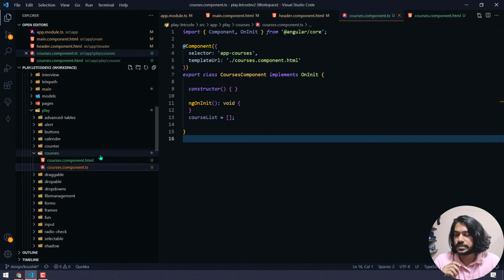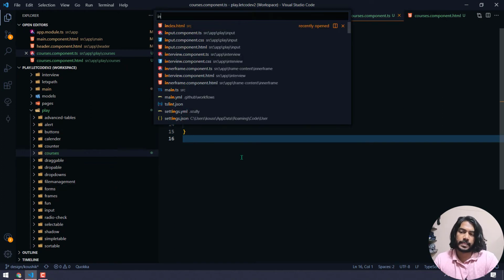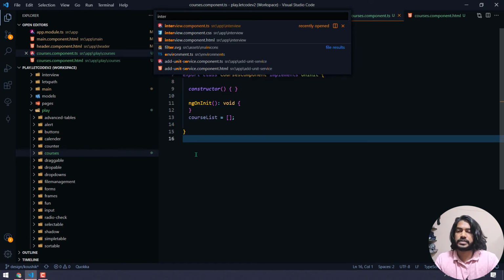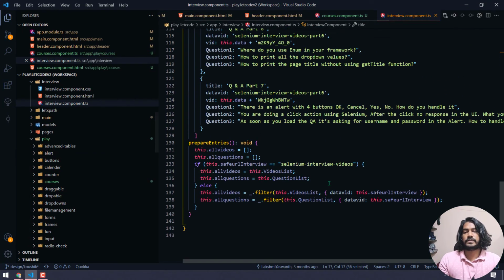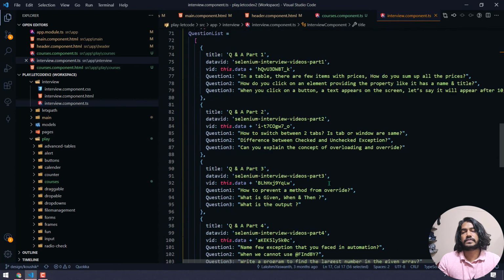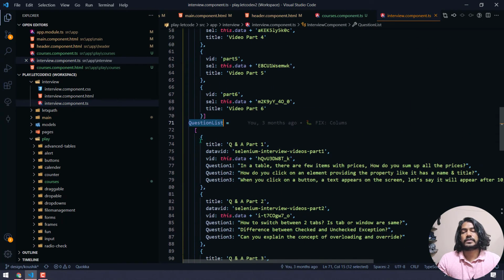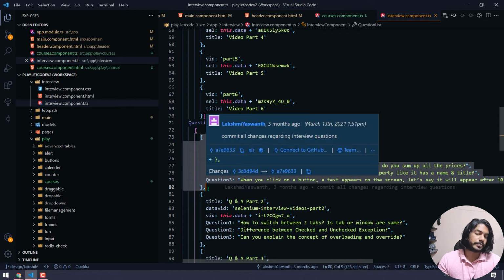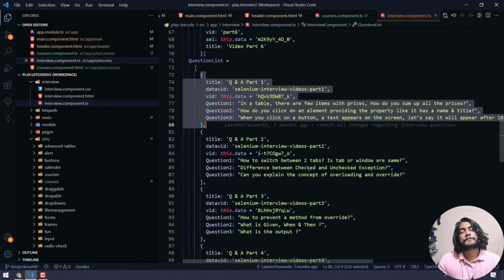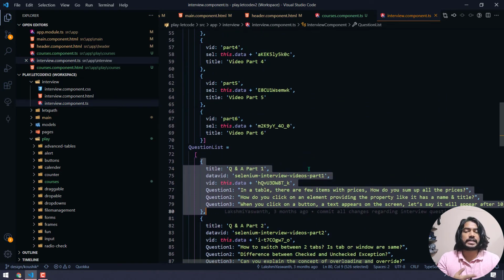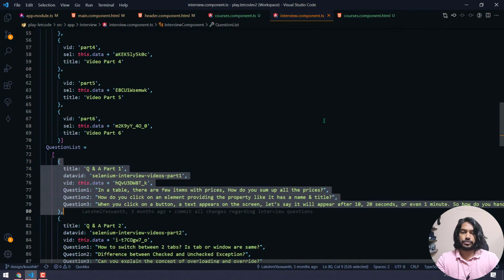I can take reference from my code itself. So if I go to my interview practice, the interview component, yeah. Here what I did is I have stored everything within an array, and I have passed what the actual data is. Then based on the data, I have added that. So this is fine, and we can do this same thing. Let's go and do some code now.